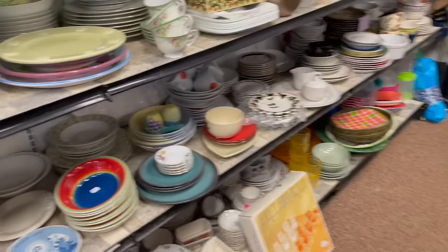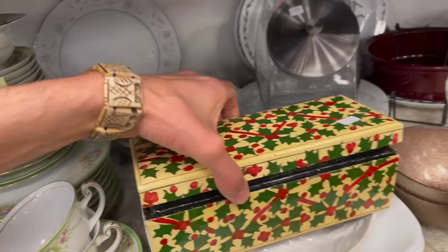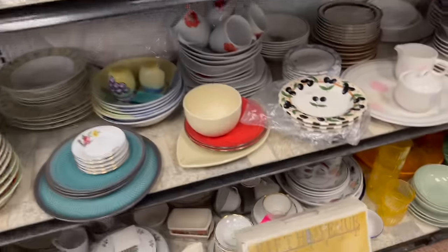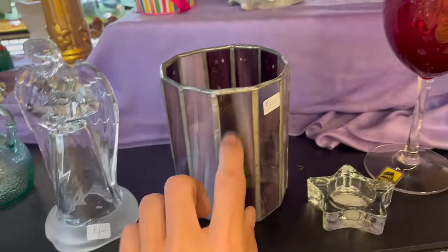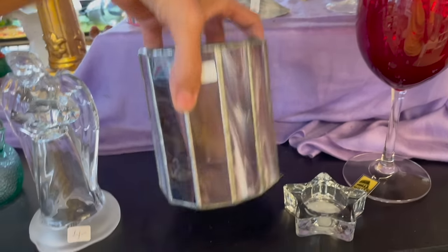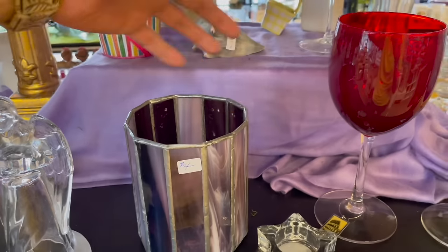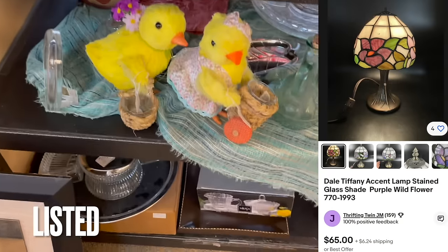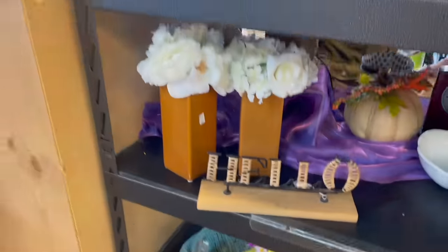I should have put the Bennington Pottery up in front because right after I put it back down, someone grabbed it. That's fine, I don't want to spend that much anyway. This stained glass is pretty but I don't really have too much luck with that — unless it's a candle votive or a lamp. Oh, I still have that Tiffany Dale stained glass lamp listed, I think for 62 dollars, I got it here actually — that's why it reminded me.